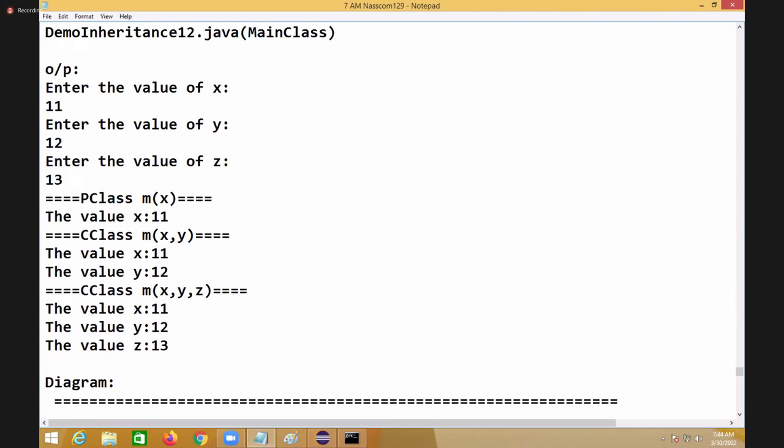References means one class is declared with a non-primitive data type variable. That variable will hold the reference of an object of another class, which means one object holding the reference of another object. In this process, the members of one object can access the members of another object through references. That's one concept.